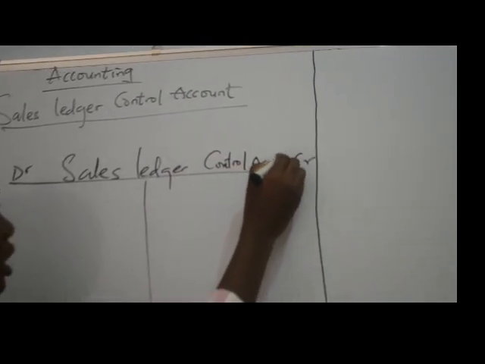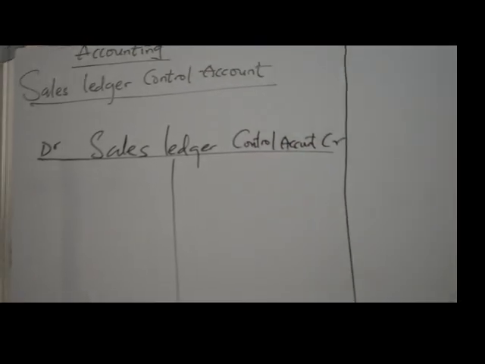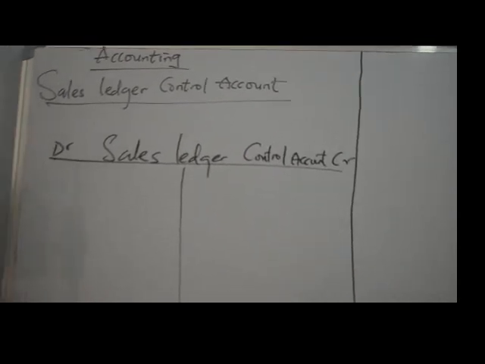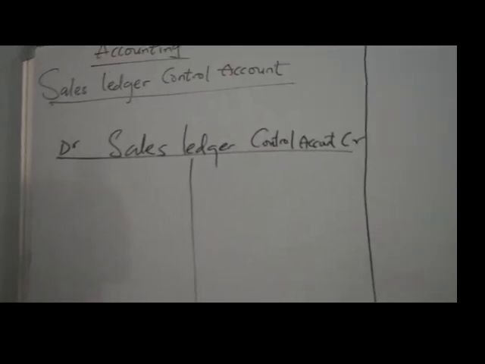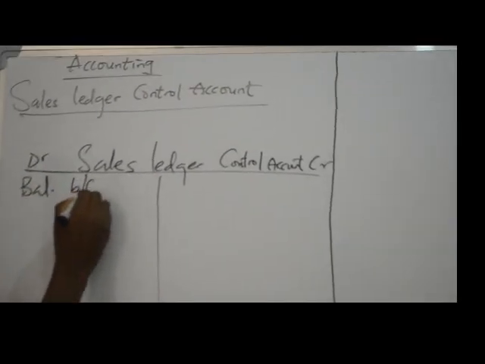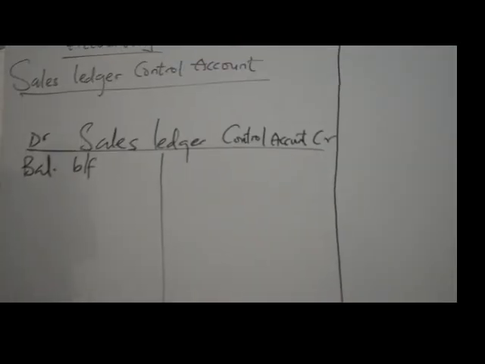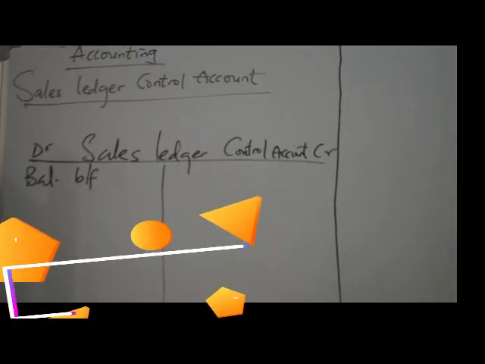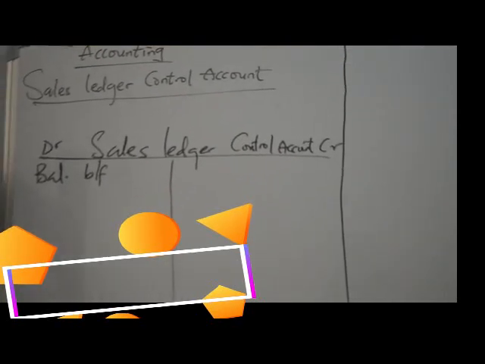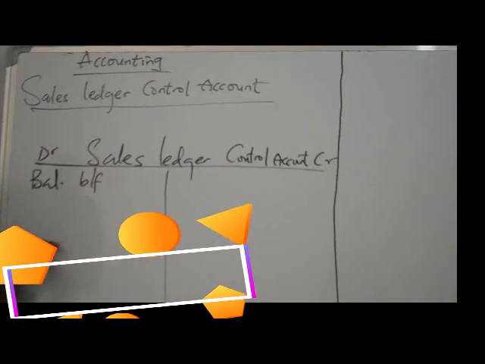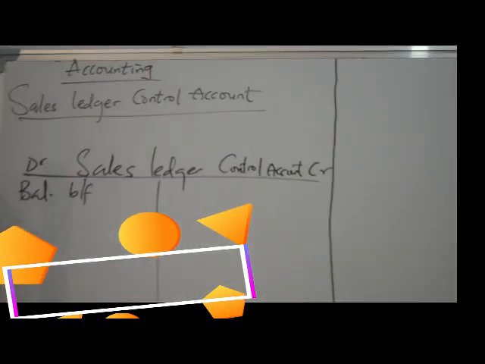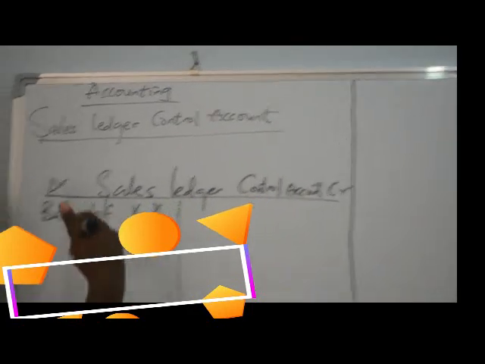Now, the format is very easy. Since in your ledger account sales used to be debited, usually in this account sales is debited. So we have a balance brought forward. Our balance brought forward is simply the amount owed to you in the previous year, the amount that was not settled by your debtors, and you are bringing it to this year. So this is your balance brought forward for the year. It's usually debited. This is the money that was owed to you from the previous year.